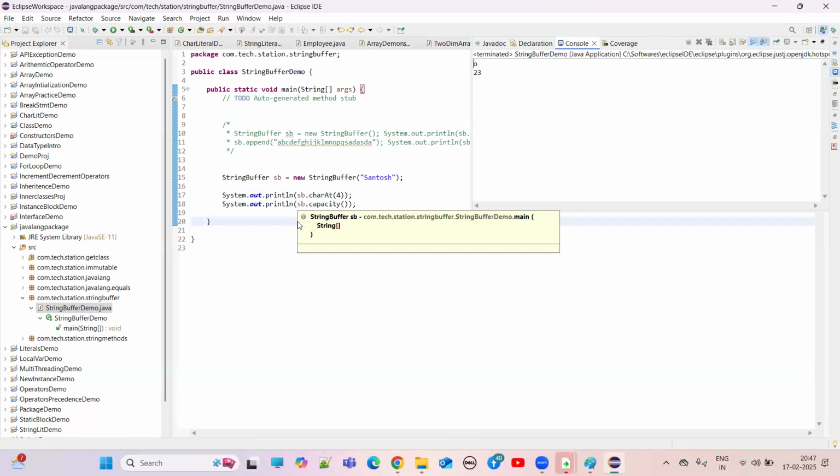At that time, what is the method we have to use? charAt. Guys, these methods are very, very important. You are going to use these methods day to day in your programming life in Java. Please revise the methods which we discussed on the String class, even StringBuffer too. Clear, right?